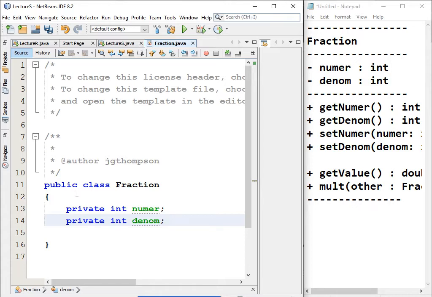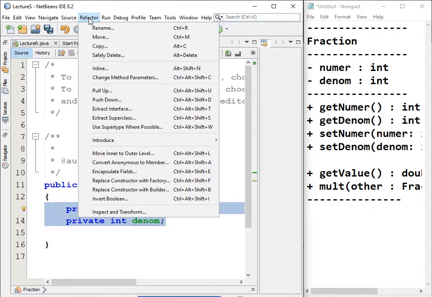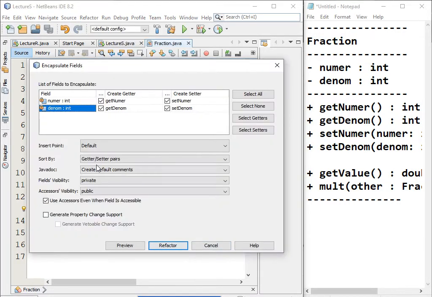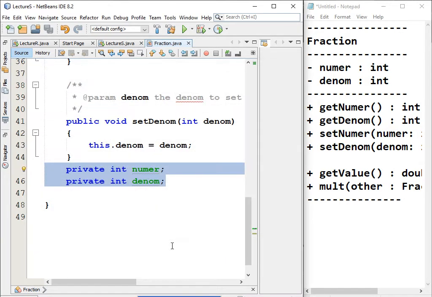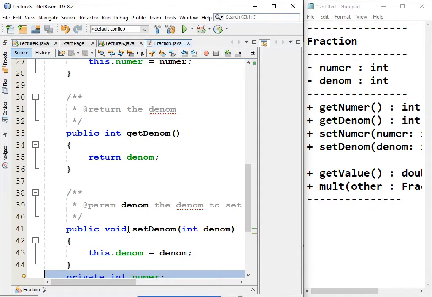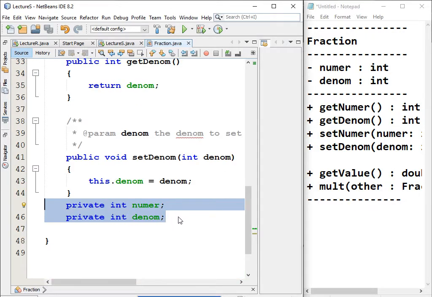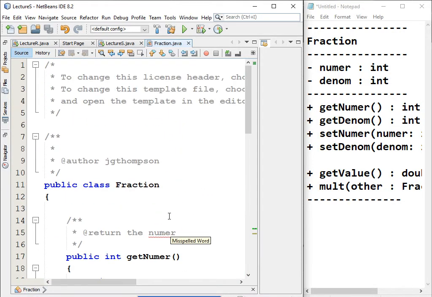I'm going to be totally lazy and let NetBeans build the getters and the setters. So I'm going to highlight those two things, choose refactor, encapsulate fields. And I'm going to say, yeah, go for it. Refactor everything. Now, one thing I don't like is that it puts the variables down below all the getters and setters that use them.